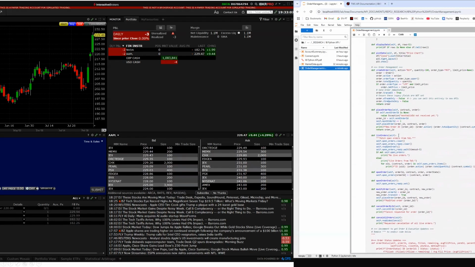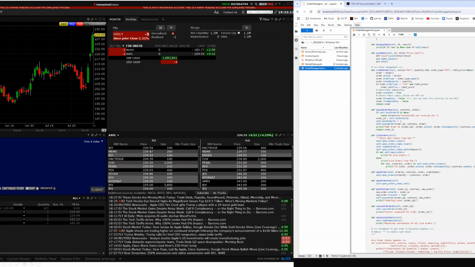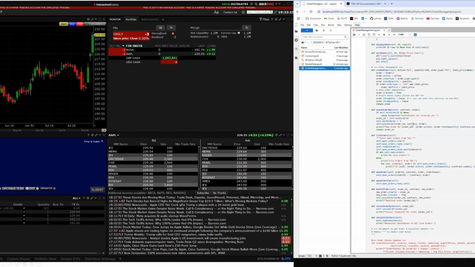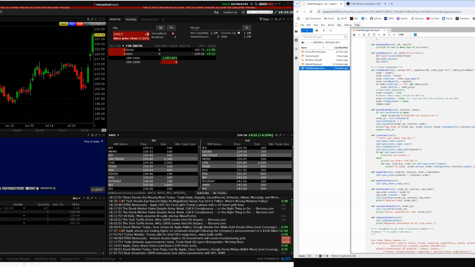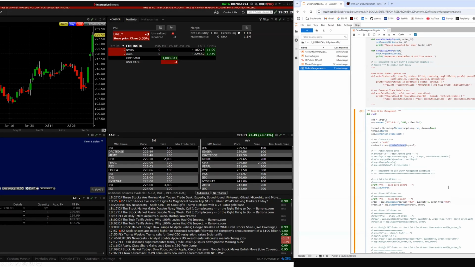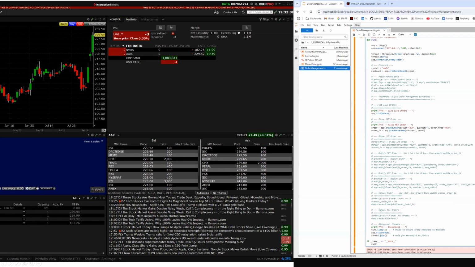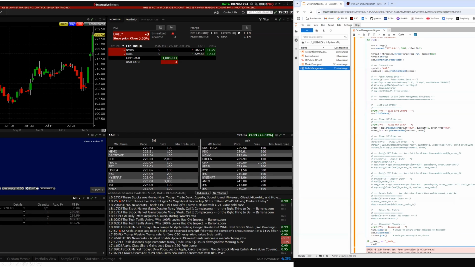And the place order now method, if you look what it does, it takes a contract, takes an order, and basically all it's doing is calling the native place order method with an ID, with the underlying contract, and with the order details. And in this method, we print out what we sent, and we also print out the order ID. The reason we want the order ID is because if I want to modify or cancel, I need to know the order ID. So let's have a go placing the market order. I'm just going to run this code, and we should see it's buying one Apple at market.